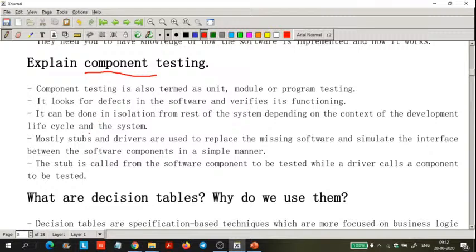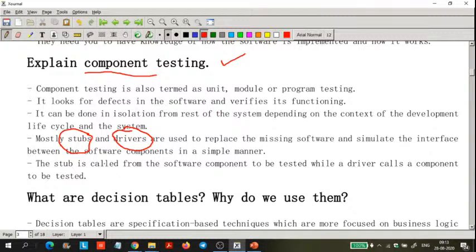For example, there are stubs and drivers, concepts in software testing. When you use stubs and drivers while testing a particular module, they will give some options like component testing, integration testing, system testing.